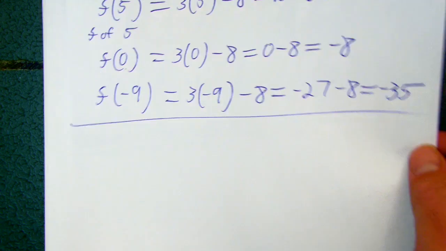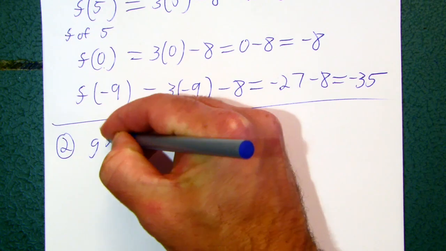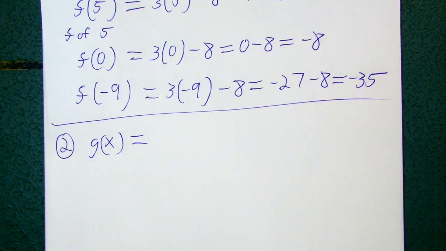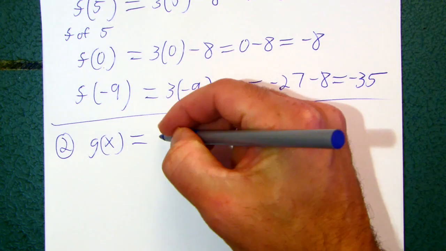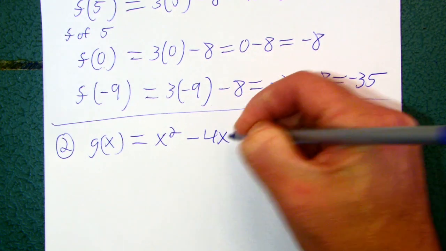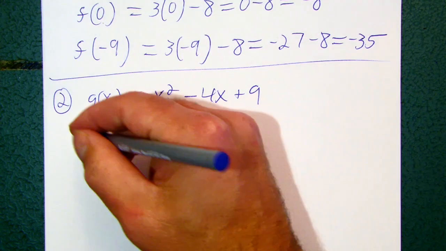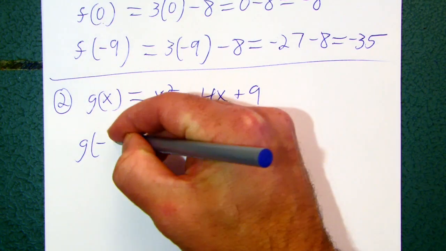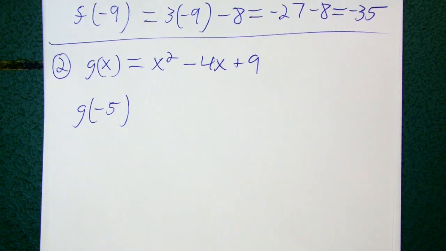But if I switch it up and, like I said, we can name it something different. We could say g of x. Again, g is just the name. G doesn't change anything really, just a different name. I got f, I got g. So let's go with a quadratic equation here. So let's start off with g of negative 5. So we're going to substitute negative 5 in for x here.